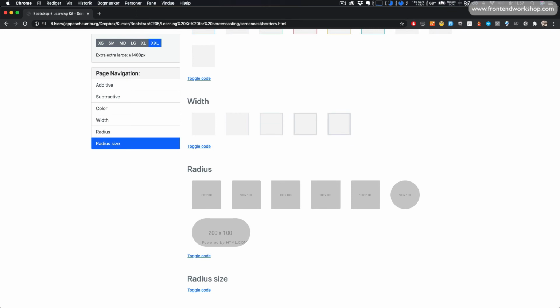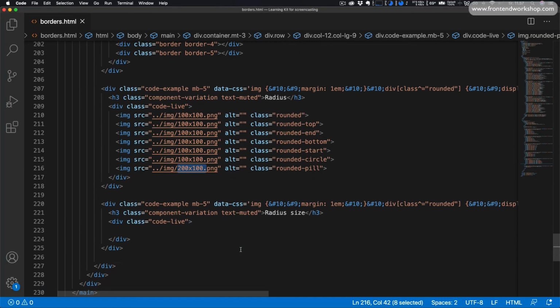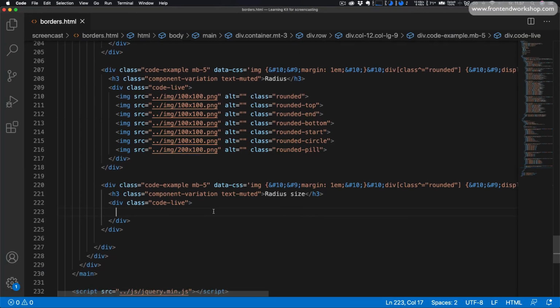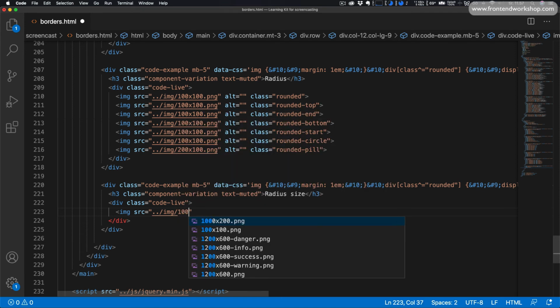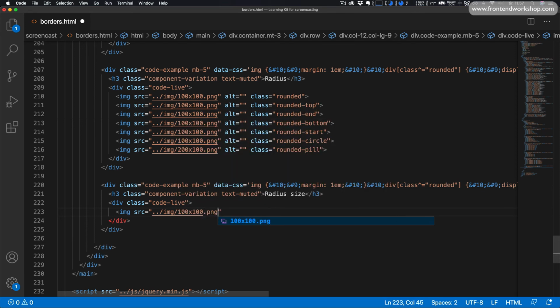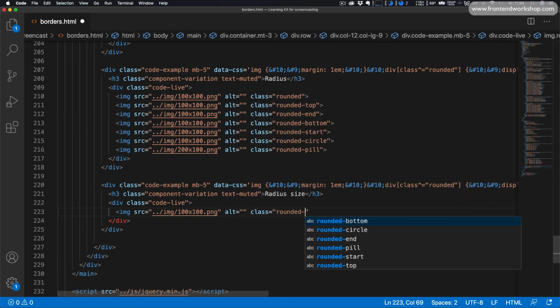Finally, let's take a look at the border radius size. So we'll create an image tag again here, like so. An empty alt attribute. And then set the class rounded 0.